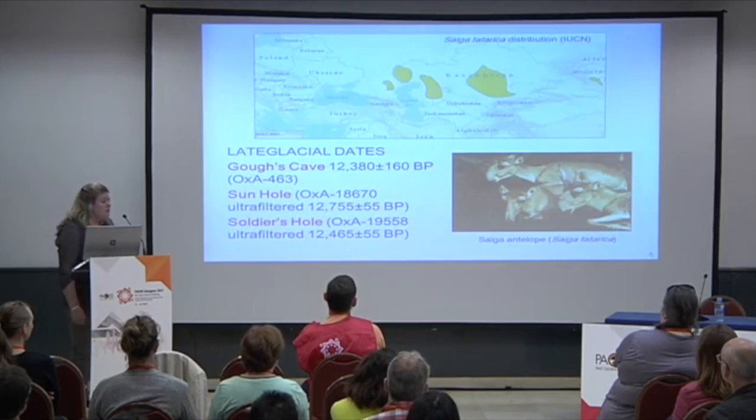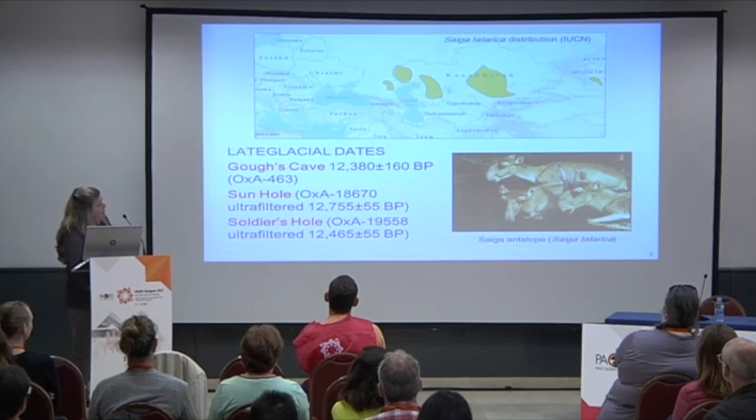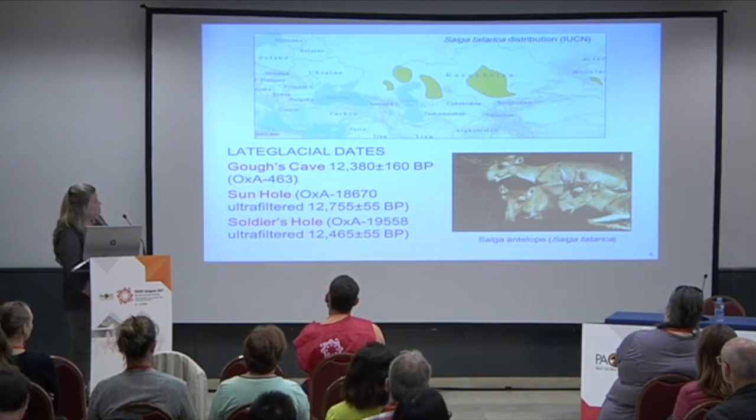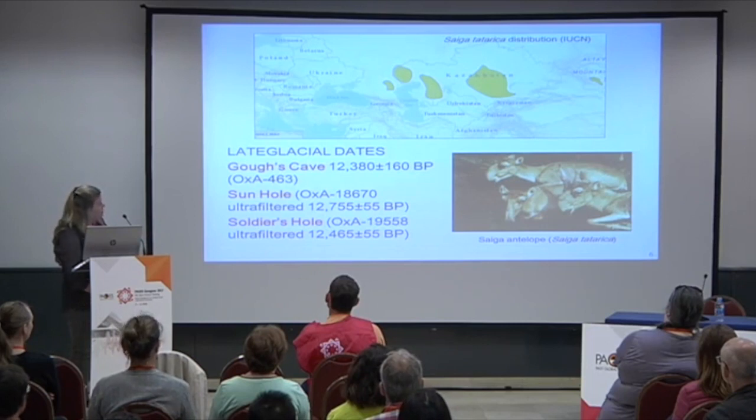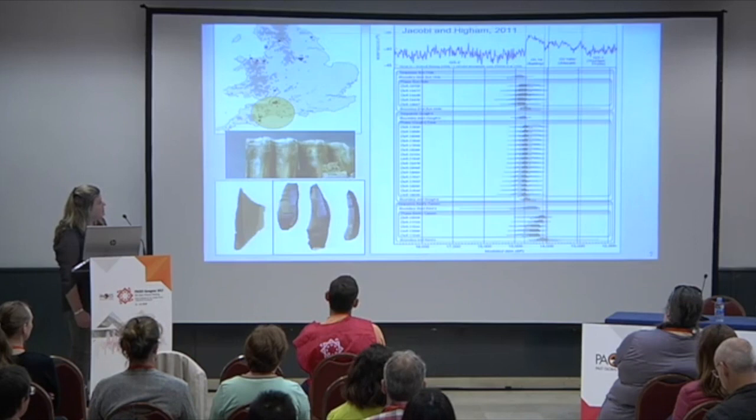The most extreme evidence of movement, however, comes from this species here. This is the Saiga antelope, Saiga tatarica, today a Central Asian species. And you can see from various sites in the Mendip Hills, those southwest sites, that we have an extraordinary incursion of this species, a massive westward movement at this time, all underpinned by good recent ultrafiltered radiocarbon dates.